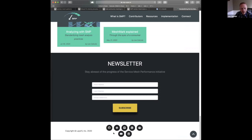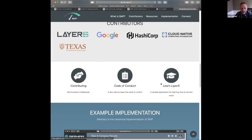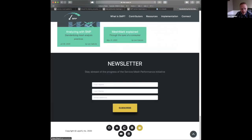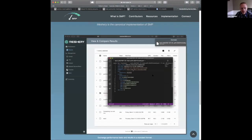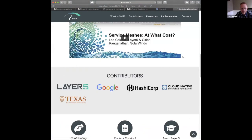There are 2 issues primarily, I think, with the footer. One is that these are really good links, and the only place most of them are is down here, stuffed in the footer. We need to bring them up into this contributing area. This is only loosely related to SMP. It's fine to have this, but the point is, where do I go to the GitHub to see this code and what's going on? It turns out the only link to that is stuffed in the footer.